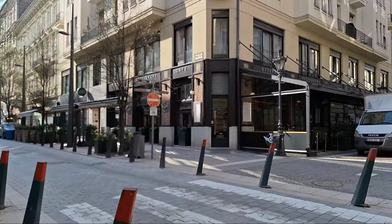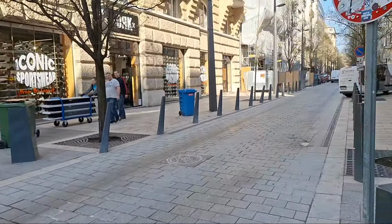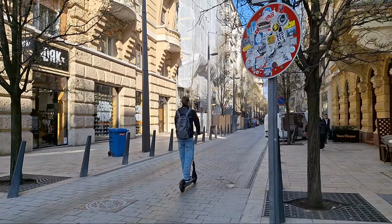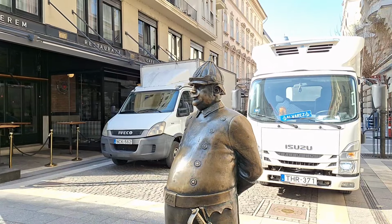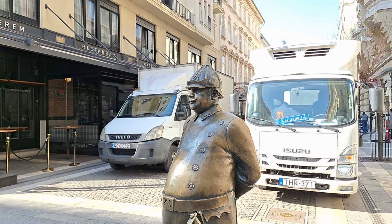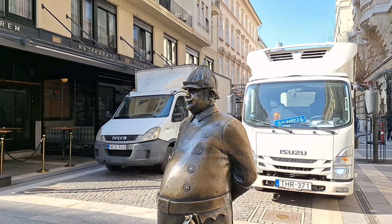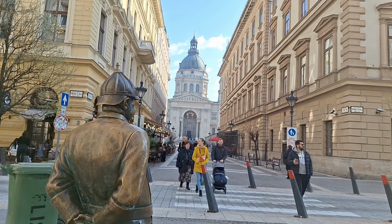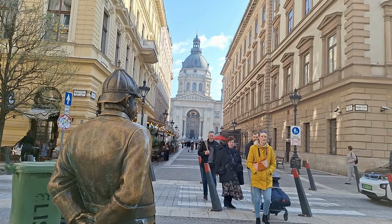The street, of course, has some intersecting roads, but they are very well organized. With crosswalks, pedestrians get the right of way, and tactile strips and bollards are deployed everywhere for ease of use. Ooh, and also, funny statue guy. I assume this has something to do with the police or military, as the helmet kind of gives it away and it looks like he's in uniform, but I don't know the symbolism behind the statue. But if you do know, please let me know in the comments below. I'm very curious.